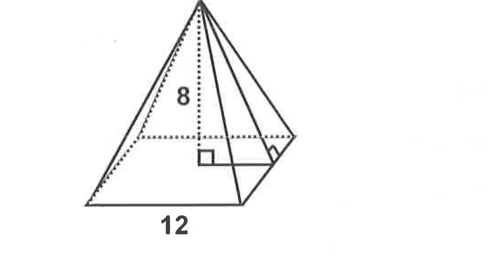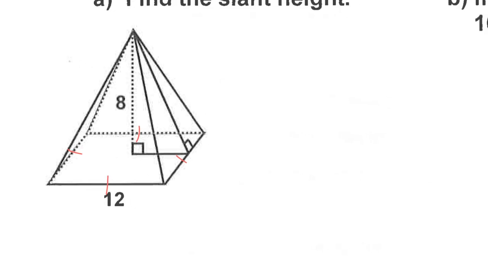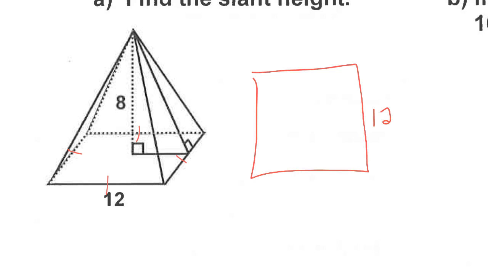So here's our pyramid. We're going to go ahead and say it's a square pyramid, so that means all the sides on the base are congruent. Now, when you're doing these, it's kind of hard with perspective to always get them right, so I like to redraw the base. So this is just the base. The things I know about the base are that each side is 12 units long. Now, this line right here that I'm outlining in blue, I'm going to put right here. That is my apothem, if you don't remember. So there's my apothem, which means I have a radius, which doesn't really matter too much to us right now.